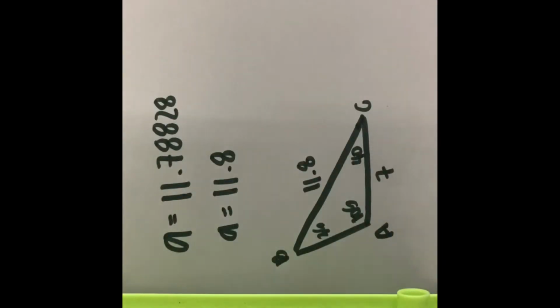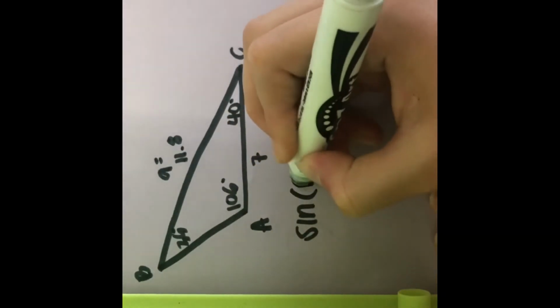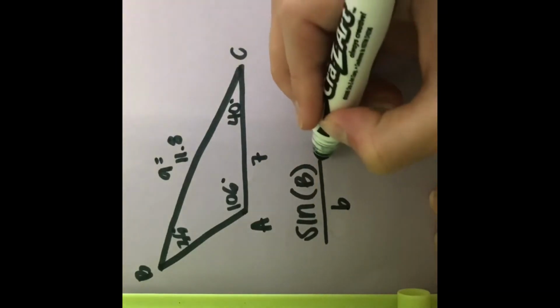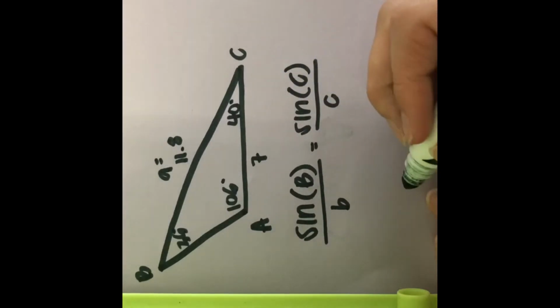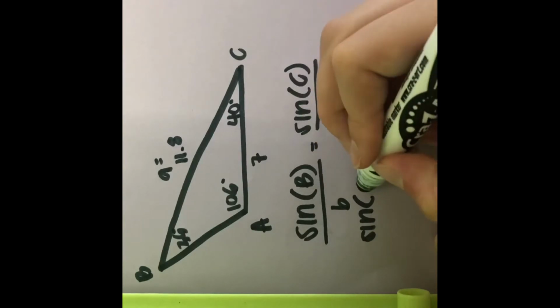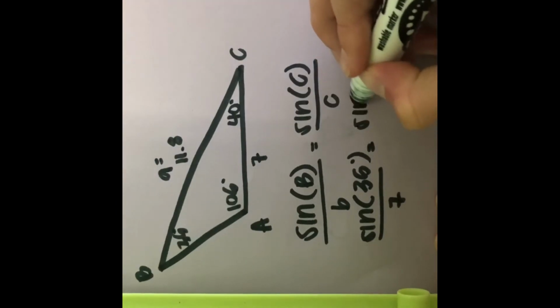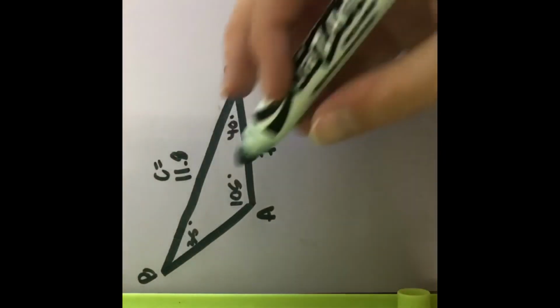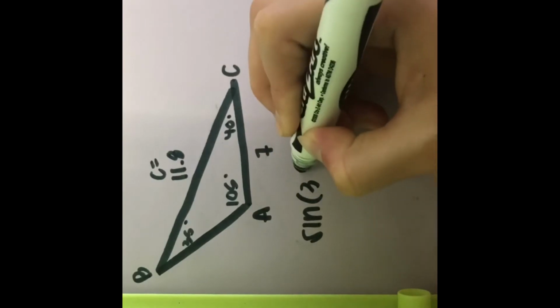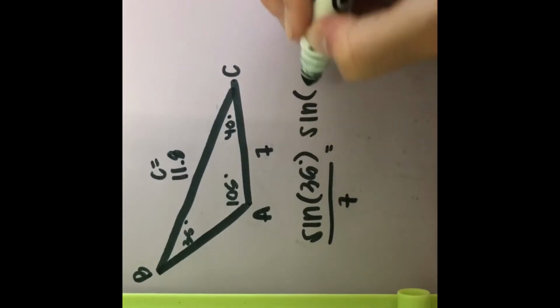Now all I'm doing is writing 11.8 next to the side of A. Even though we have already found A, we still haven't found C, so we're going to use the sine of B over the side of B is equal to the sine of C over the side of C. This means that the sine of 35 degrees over 7 is going to be equal to the sine of 40 degrees over the missing side of C. Now I'm just writing it over again so I can be reminded of the equation while I switch to a new paper.